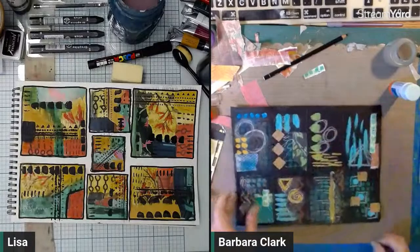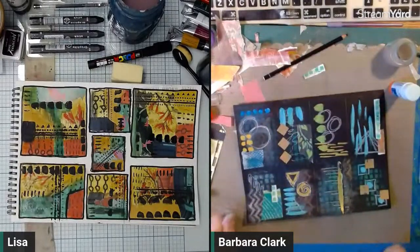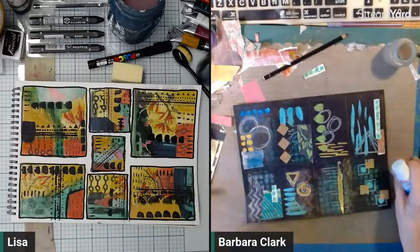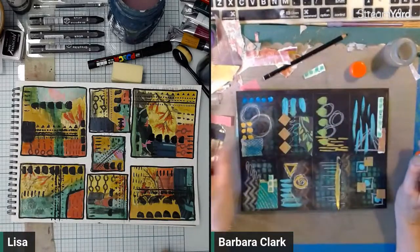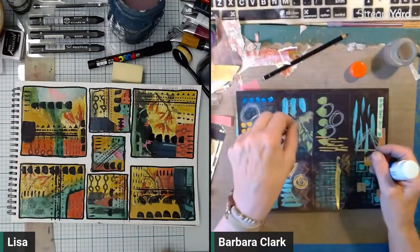Mm. Well, I like it on screen. Pretty good. I just wish it looked that nice in person, but I think I don't want to do anything else to it. Well, I think that's perfectly adequate.